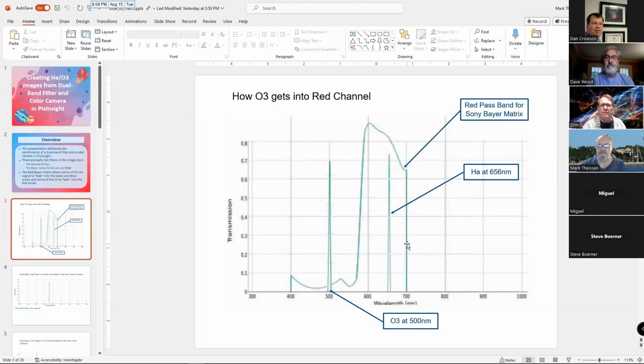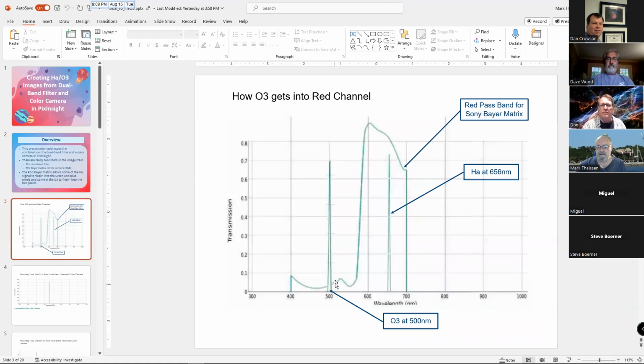That's the photons they'll let through. With a dual band filter, you've got signal at 656 nanometers, which is in the red band, your hydrogen alpha, and you've got photons from the oxygen 3 band, which is at 500 nanometers.